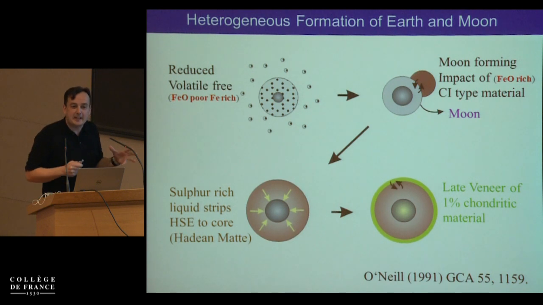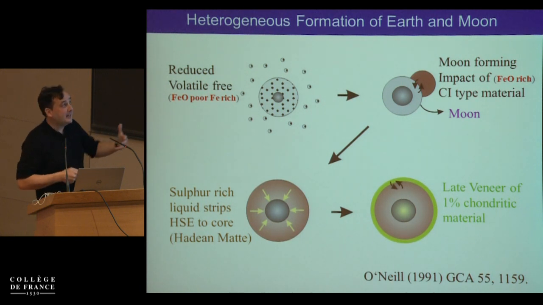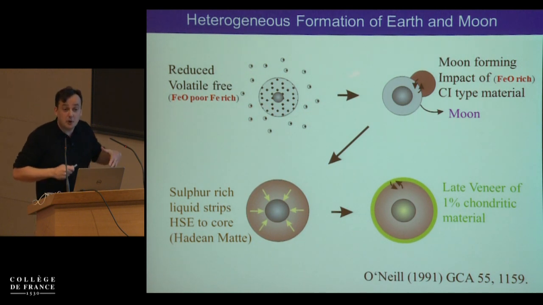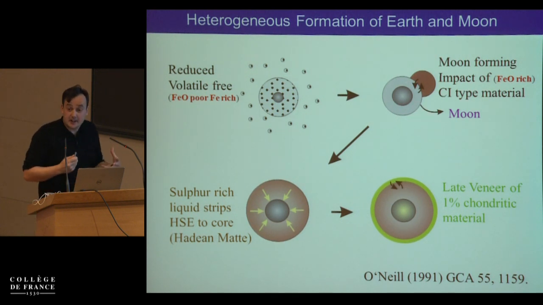The model that he came up with is there to explain these different depletions of siderophile elements. And as a result of the reasoning, he came up with quite a complicated model. First of all, you have a reducing phase of core formation where there's very little iron oxide in the Earth's mantle, and all the metal goes into the core, and it completely extracts all the siderophile elements. This is followed by a more oxidizing stage of core formation, which he associated with the moon-forming impact. This puts FeO-rich material in and just accretes the entire mantle with very little core formation taking place.